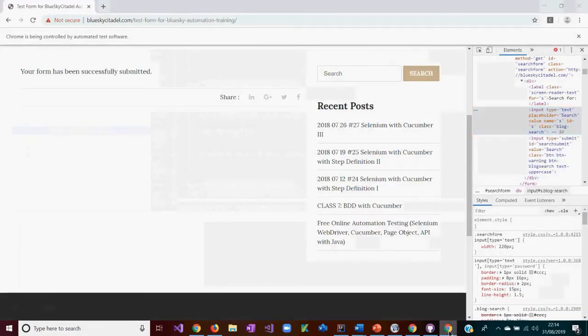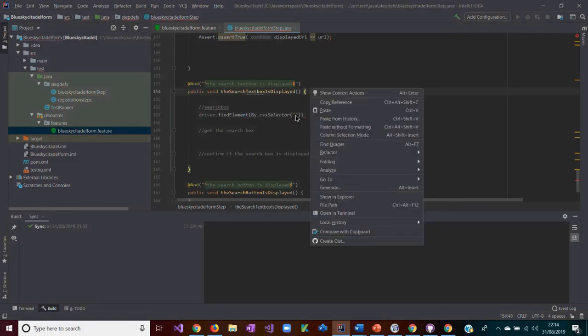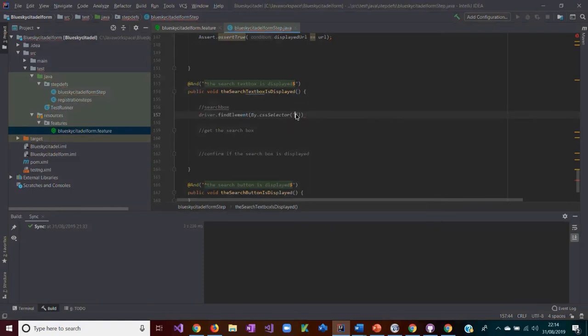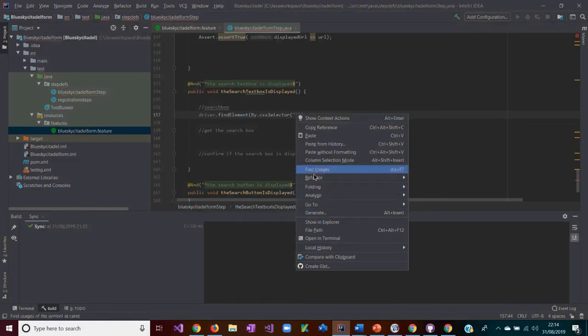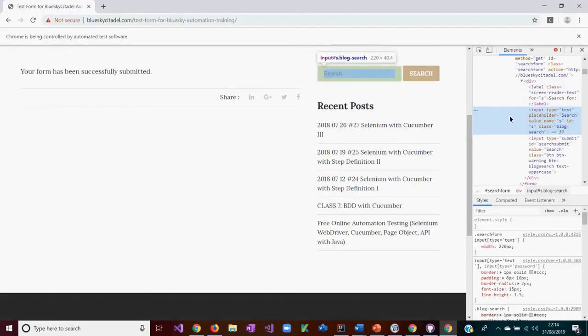I think the ID and the CSS... is this the ID?